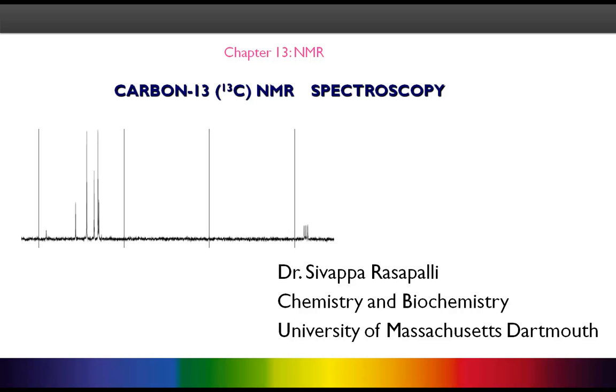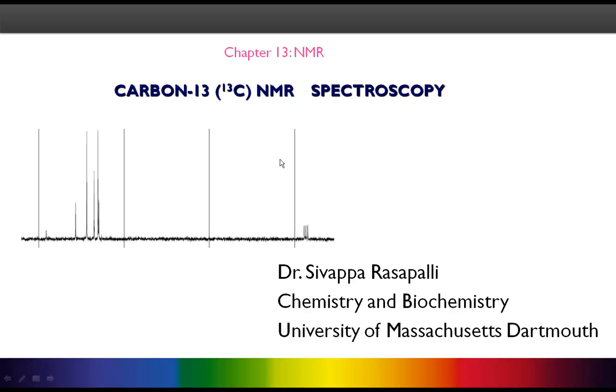We have had extensive discussions about proton NMR spectroscopy. So today we are going to look into the NMR of carbon. If you notice, it is carbon-13. It's not carbon-12 NMR. Why is that so? We'll talk about that briefly. Also, the carbon-13 NMR seems to be deceivingly simple.